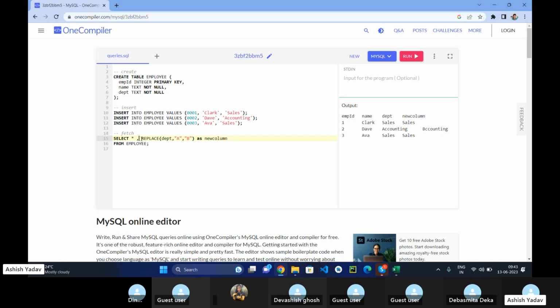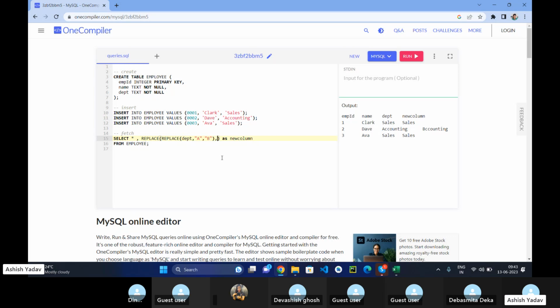So I can write replace again, and the first parameter here is the column which I have passed. Earlier I passed department in the inner replace. Now I have passed the full replace as a column.